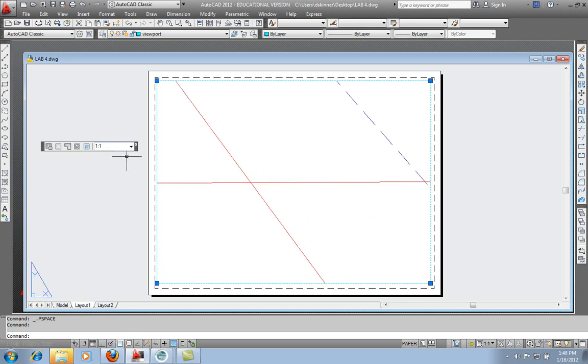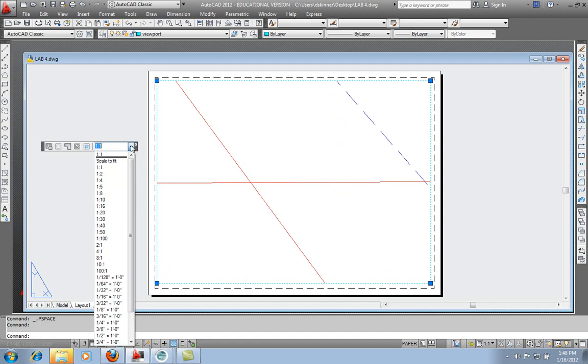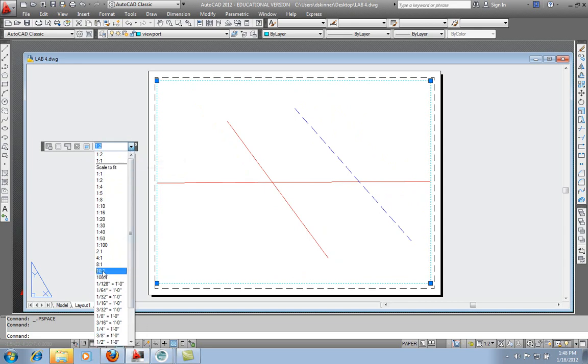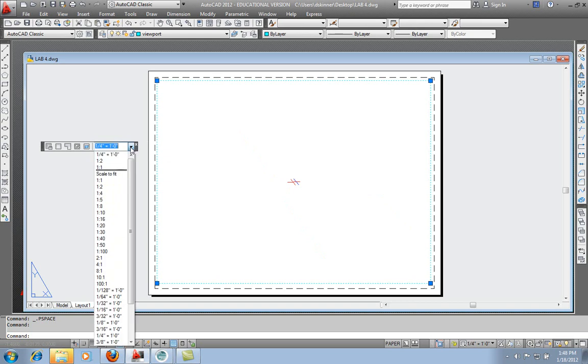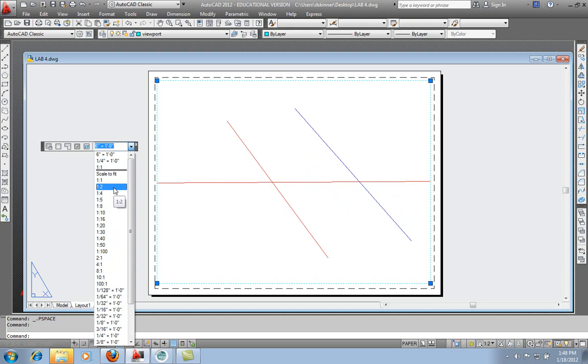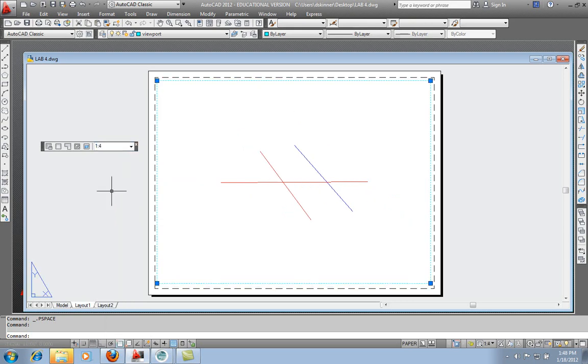And that changed that to a 1:1, and you can see that doesn't quite fit on a paper very well. I'm going to pick 1:2. Then I can keep on selecting scales until what I've got drawn fits into that piece of paper. Or I can use that drop down and I can see some other scales that look more familiar to me, like for manual drafting. 1/4 inch equals a foot, makes that really small. 6 inches equals a foot, makes it bigger. Or I can also use 1:2, which I chose a while ago, so I'm going to use 1:4, and it changes that.